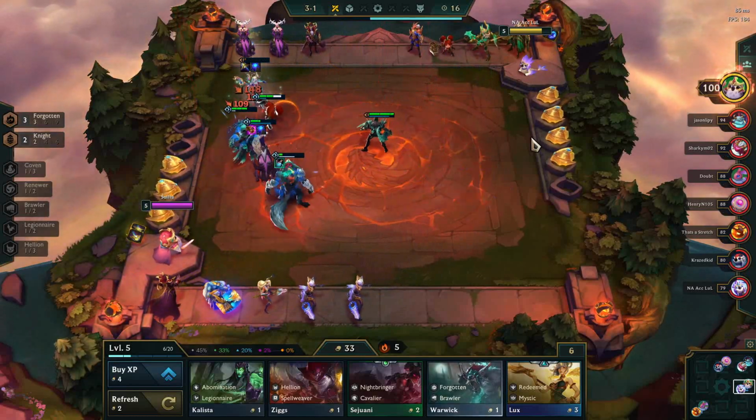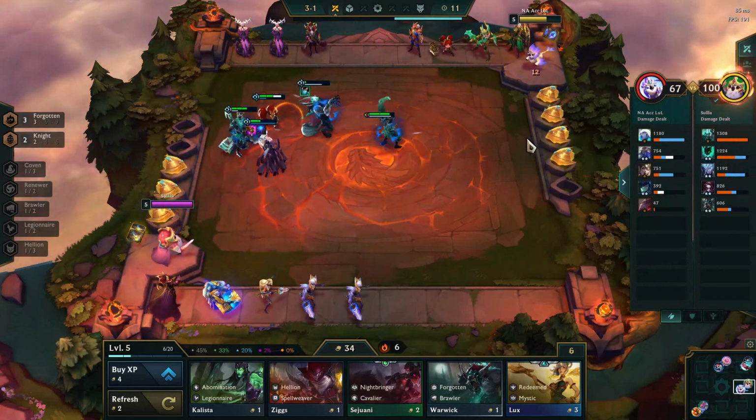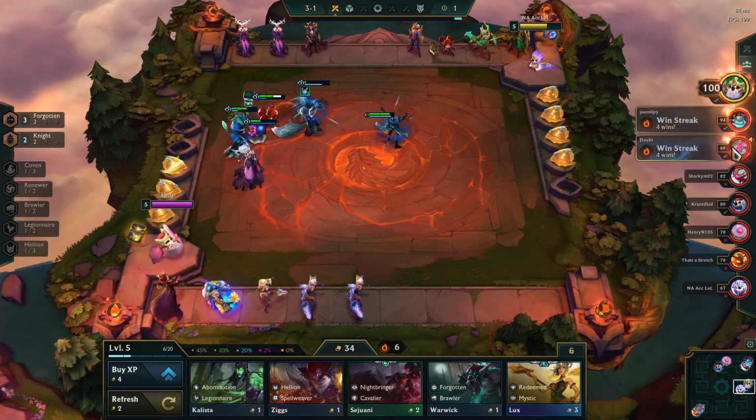You want to spend money to purchase champions. You also want to spend money to level. But if you're doing that, it's not sitting in your bank accruing income. And so that's kind of the basic trade-off in this game.